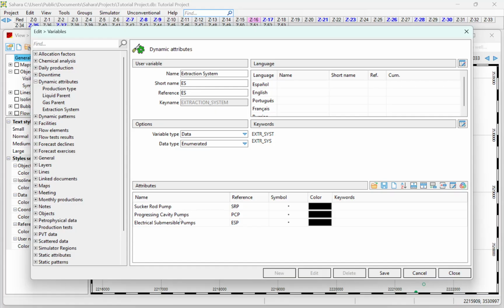So now we have the full name of each one, and then the reference is just going to include the initials of the pump.